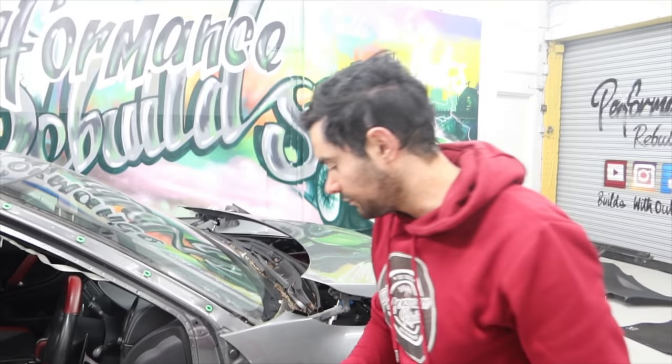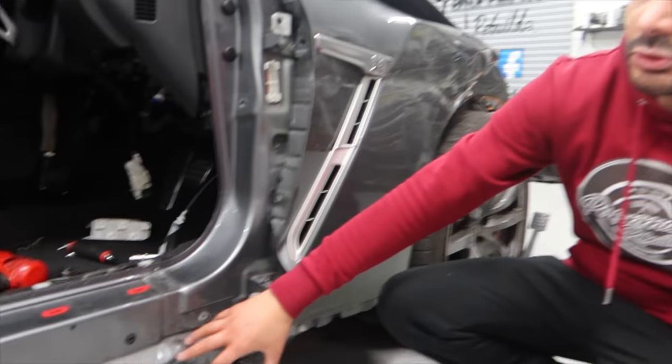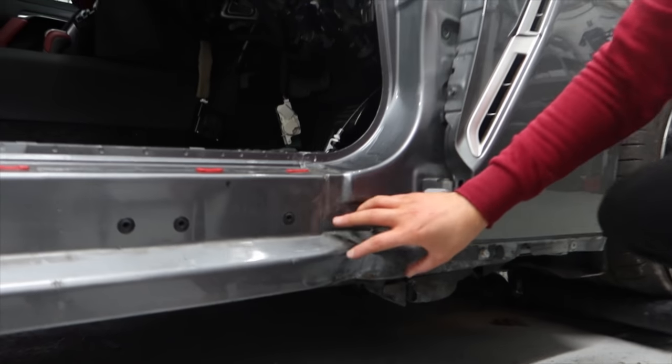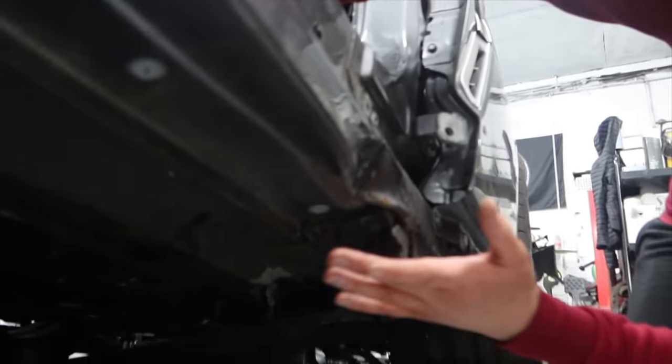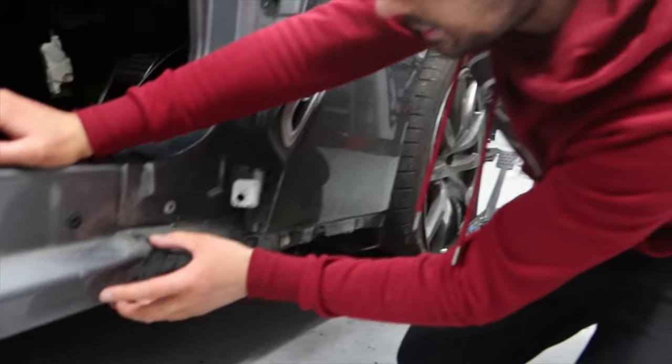As well as that, guys, if you look down here, you'll see that there's a massive dent. We didn't really see this until we took the skirt off. So we're hoping to basically fix the same piece here, because it's not as bad as it looks if you think about it. If you look down here, you'll see it doesn't go that far back, and it is just a piece that sticks out. So we are hoping to repair that same piece.